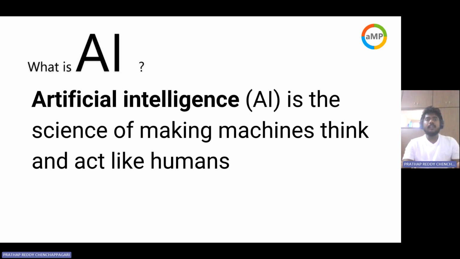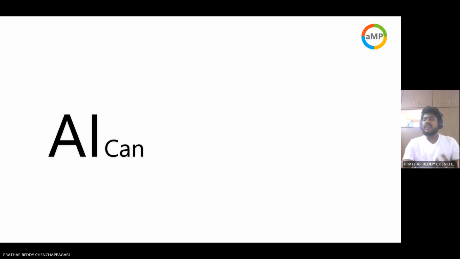Let's discuss what AI can really do. AI can see. For example, in my mobile phone I'm using facial recognition. Let's say I'm using my wife's mobile phone, which is very private, and she is the owner of that product.